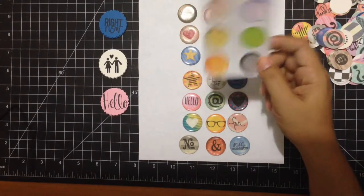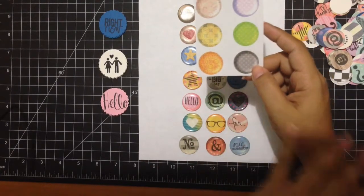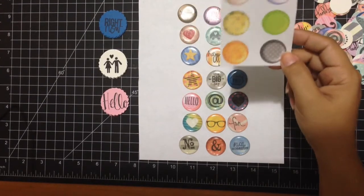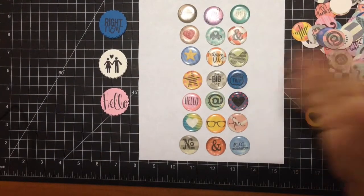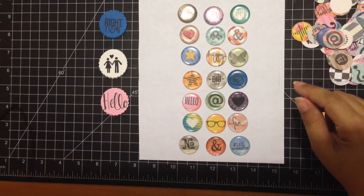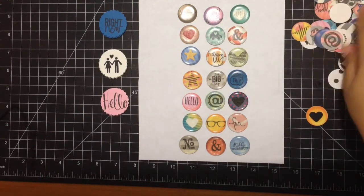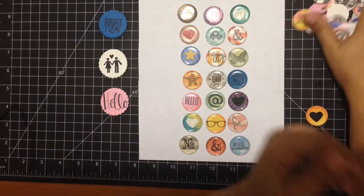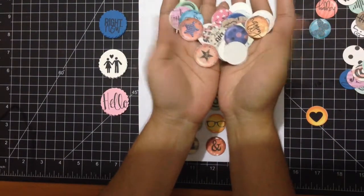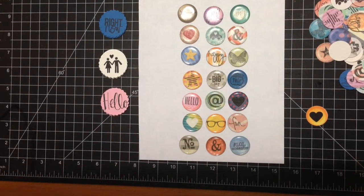I actually started printing the flares. I got this basic template off Pinterest and I have it on my Pinterest board if you want it, but then I noticed I have so many scraps of pretty paper leftover that I can use — I don't even need to print that. So I use my circle punch and in a minute I have all of this. I think I went a little overboard. After I got my circles punched with pretty paper, the fun began.